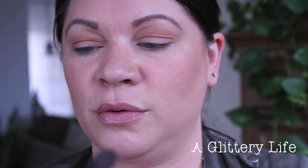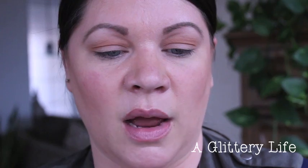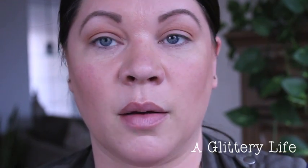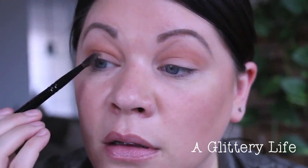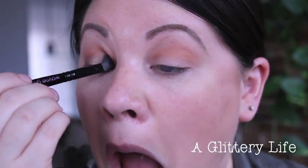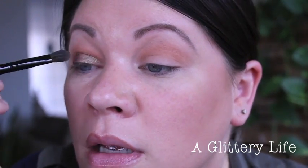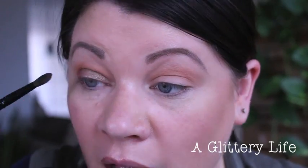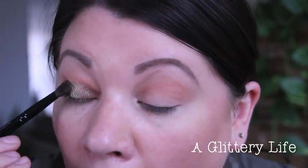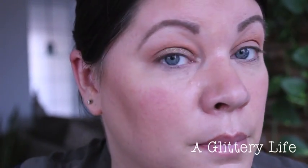And so I'm going to go back with my #6 brush, and I'm going to pick up some of this product. I'm really curious to see how green this is going to come across. Oh yeah, it's the most beautiful olive color. Oh my gosh. You guys, this is so pretty. It feels a little bit patchy on application, but I'm going to keep working that color in. Can you see how pretty that is?